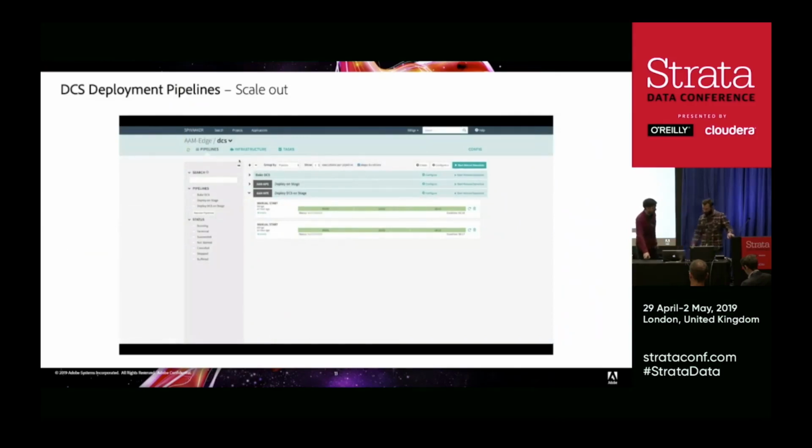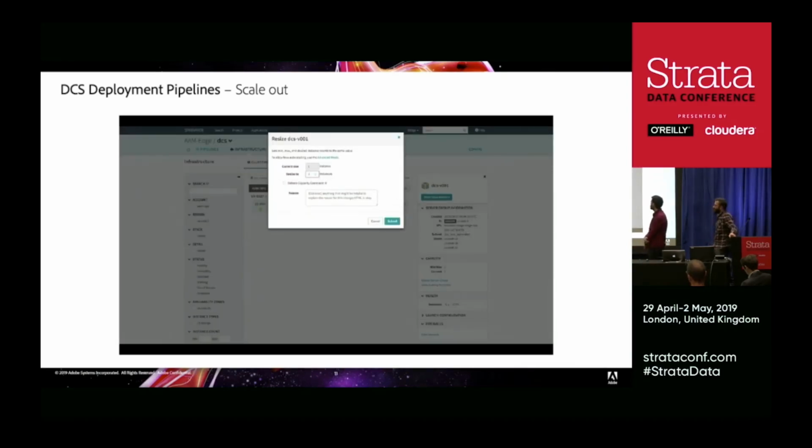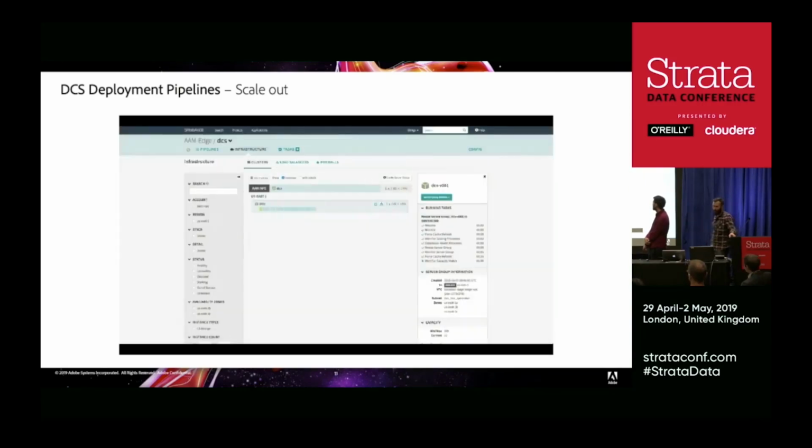Okay. So let's see Spinnaker in action. We have a small movie. So this is a scale-up procedure, basically in which we've bootstrapped 500 servers. Each of those green boxes represent a single instance. Those are really powerful machines. So each of those green boxes is a C3 large instance, which has 32 cores and 60 gigs of RAM, if I'm not mistaken. And during this phase, the provision takes care of bootstrapping the instances. And once all of them turn green, it means that they are ready to receive traffic.